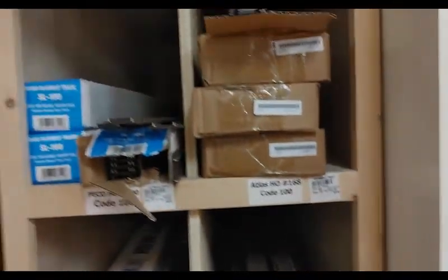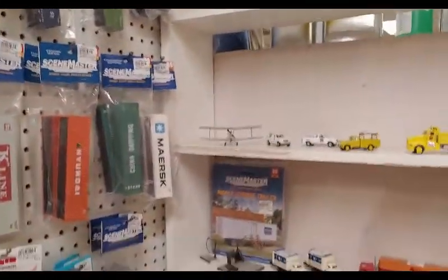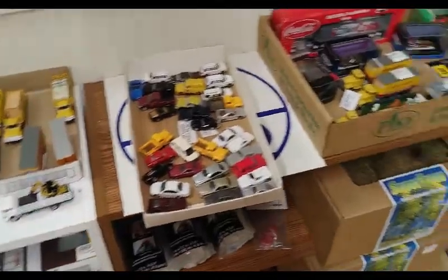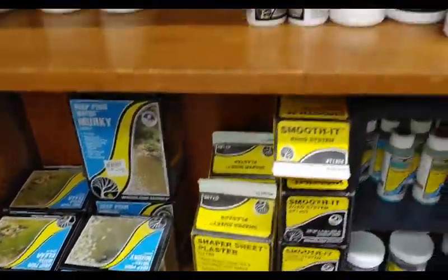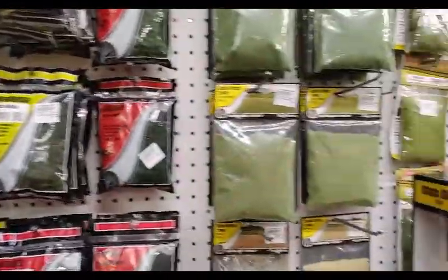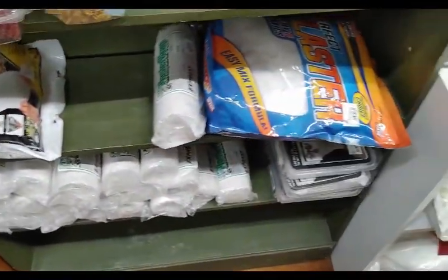A whole bunch of the Walthers pre-lit landmark buildings. Just keep going around — we've got cars, a bunch of intermodal stuff. He does a lot of estates and collections, so there's a whole bunch of Union Pacific in here now, all from an estate that the guy is slowly parsing out. We've got all the water effects, even a couple display cases, turf, ground foam, static grass applicator, super trees, miscellaneous trees, plastic cloth — everything else.